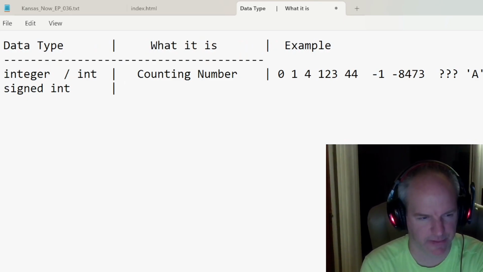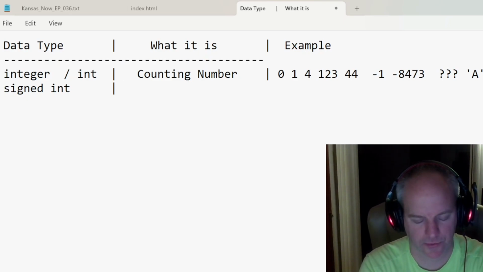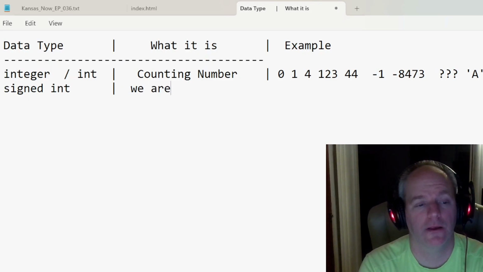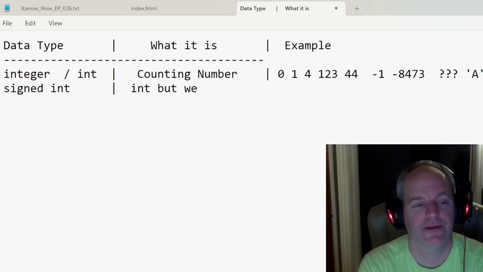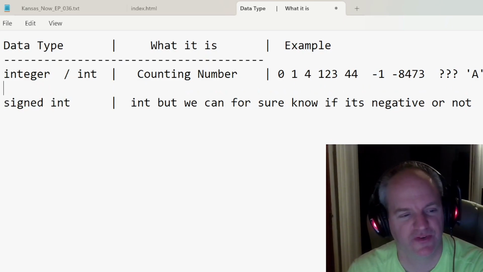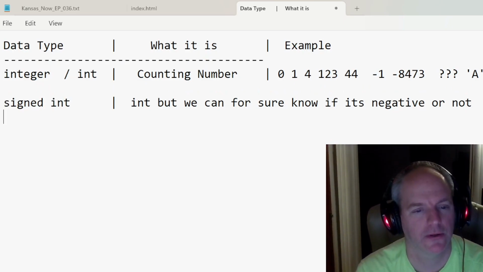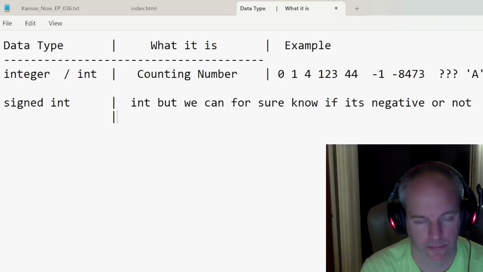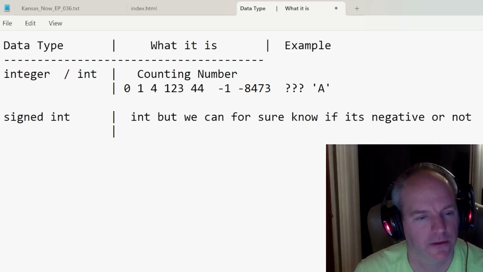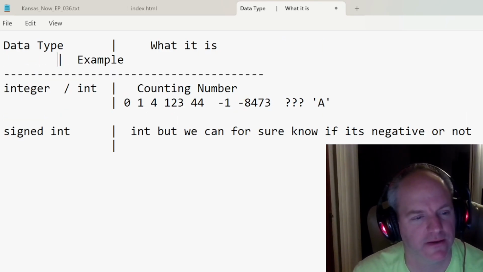And then this one is going to be an int, but we can for sure know if it's negative or not. So let's make it more like a chart like this, and we're going to just pull the examples down here. There we go. So you get the idea.